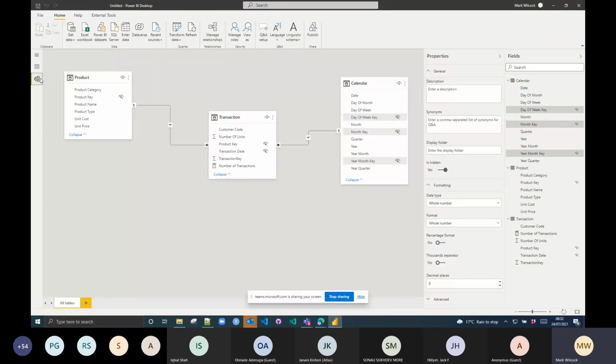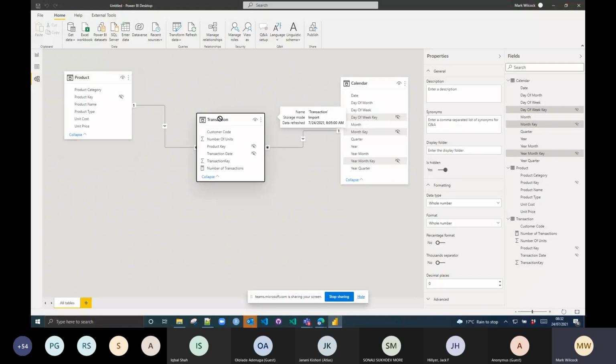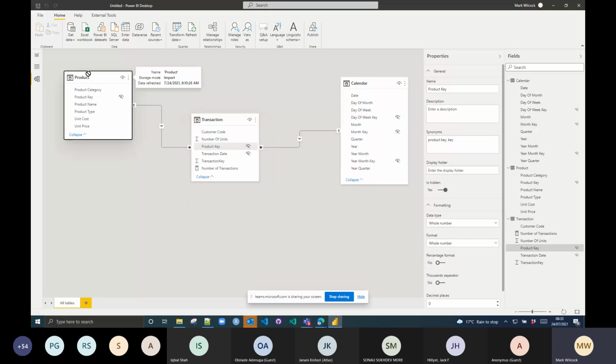So now if we go back to our model, it's starting to look like what we call a star schema. What we have in a star schema, if we have a table in the middle, it's called our fact table. It's a long table. This has got 100,000 rows in it. And it's got the things that we want to measure, like the number of transactions, and it's got a linking key to all the things that we care about, how we want to describe it. So it's got a linking key, product key, that links to product, and all the details about our product are in our product dimension table. Our product dimension table is a short table, just one row for every product, but has all the details about the product.